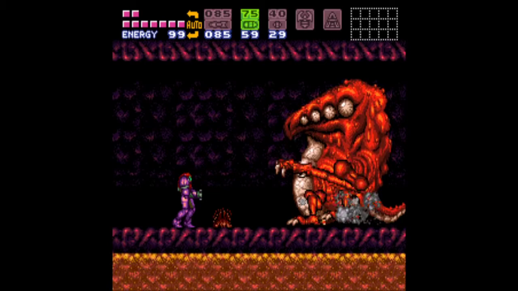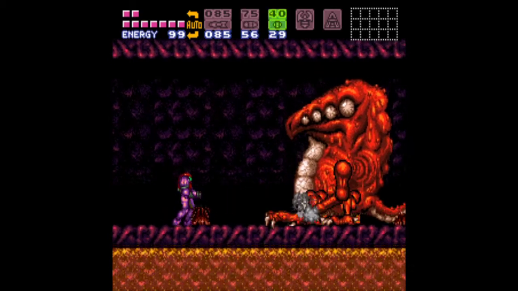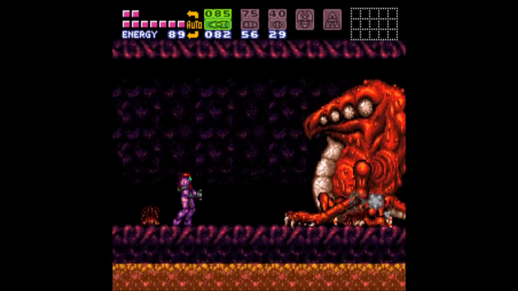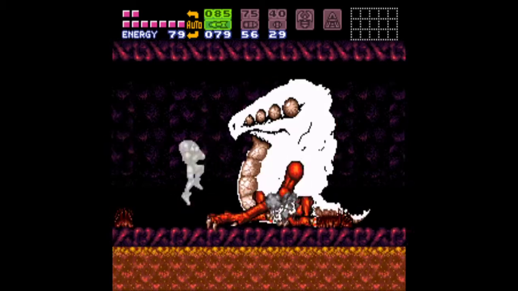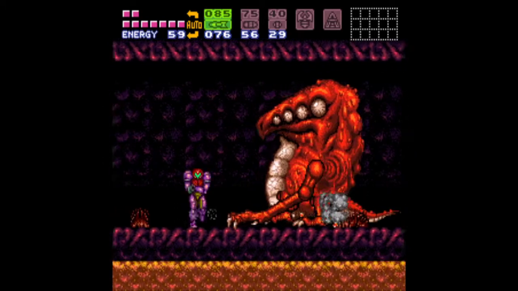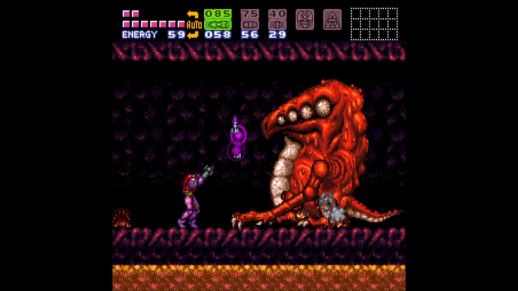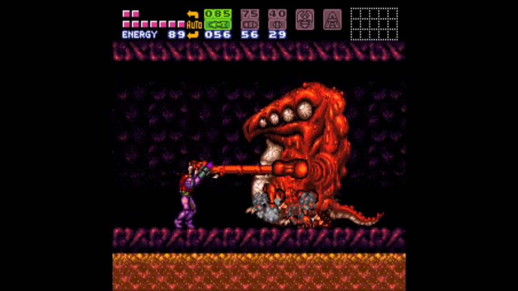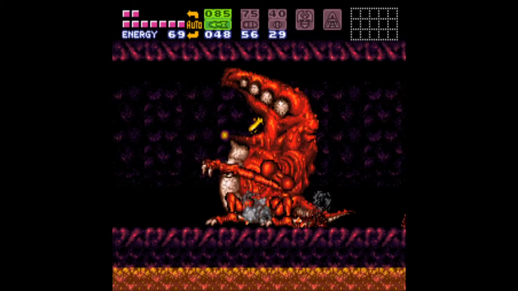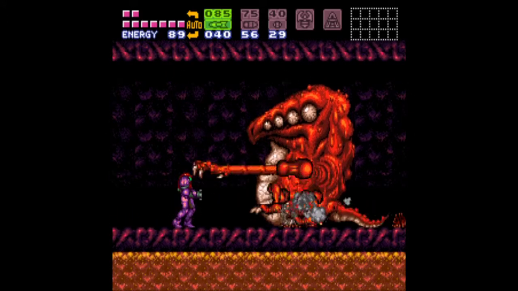So, the old Crocomire. Take that. Let's switch the missiles here. Now, if you've got Ice Beam and Plasma Beam, this guy takes like 5 seconds. It's ridiculous. One charged beam to the face, and he goes almost all the way back. Move your hand, yeah. Oh. Jeez Louise, this guy. It's just ridiculous.